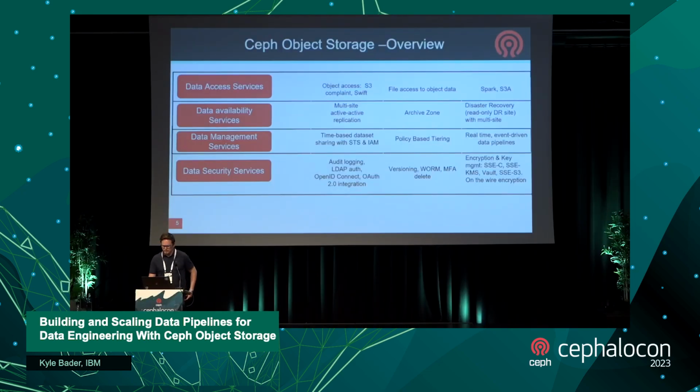There's a relatively new capability called Archive Zone. That is where you can set up a multi-site topology where you have a second site, and you send copies of the objects to that site, and it does that for all the different versions. So it keeps a history of all that, and it can be a cloud-based site, or it can be another object-based site. That's an additional tool that you can use for ensuring that your data stays there.